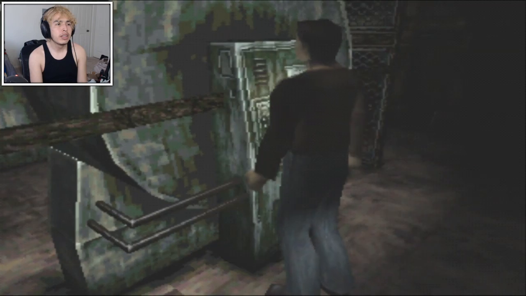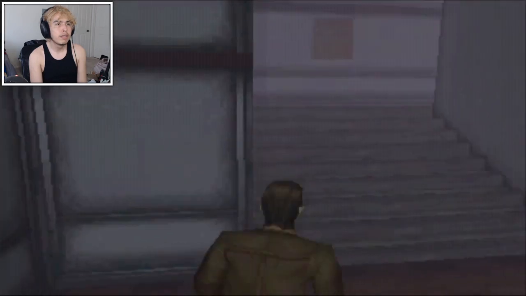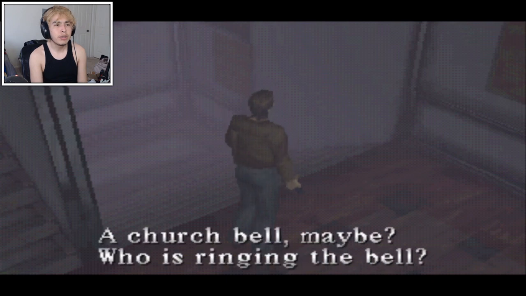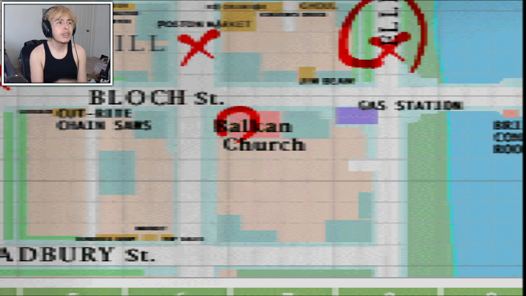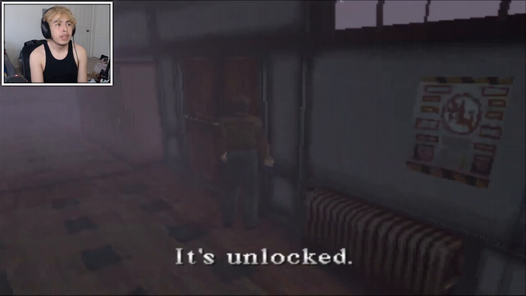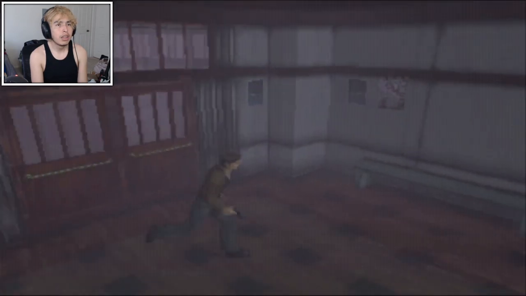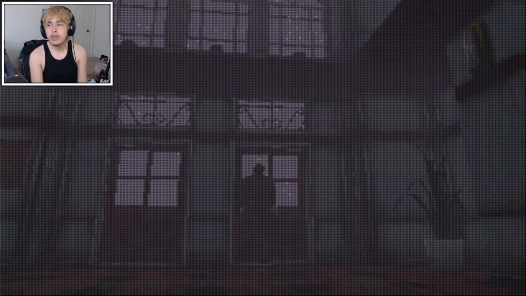Gordon Key. Take it? Yeah. How do I get out of here? Yeah, we're back here. I hear a church bell. Who is ringing a church bell? Oh, there's the church. Okay, we can go there. Can we leave now? Okay. Are there enemies still here? I don't think there's anything else here, so we can just go, I guess.